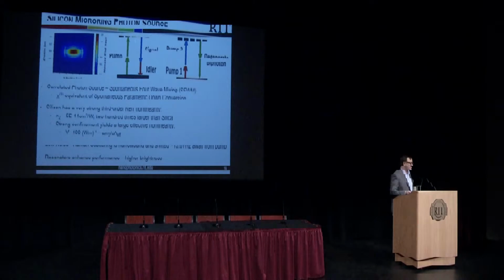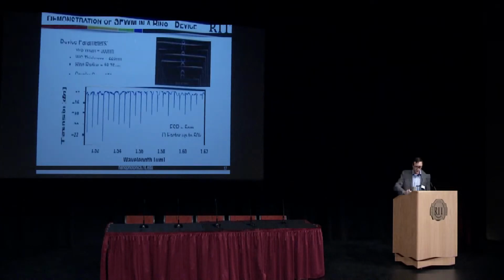So work has been done on using silicon nitride, for example. But the challenge with silicon nitride is it's an amorphous material, which means there's a lot of Raman scattering that's undefined in it. Whereas silicon is a crystalline material, so the Raman scattering is very well defined, and you can very easily filter that away, basically about 100 nanometers away. And then the great thing with silicon is we can make very tight bends, so that means we can make resonators with very high finesse, or you usually might think of it as Q.